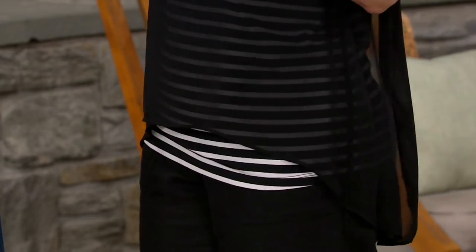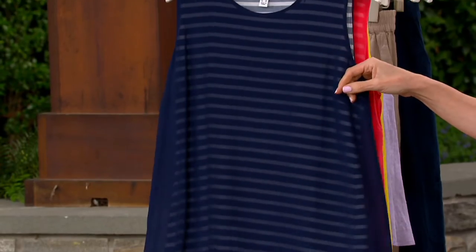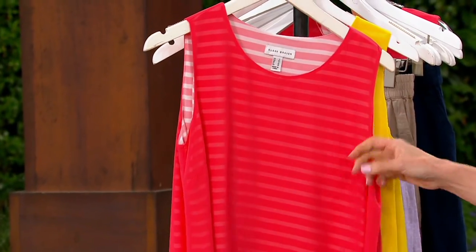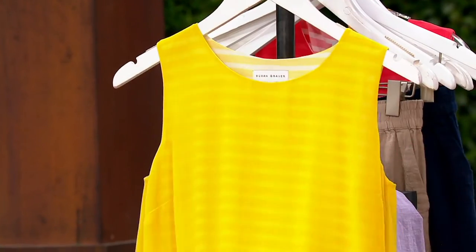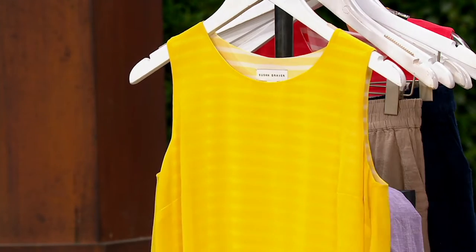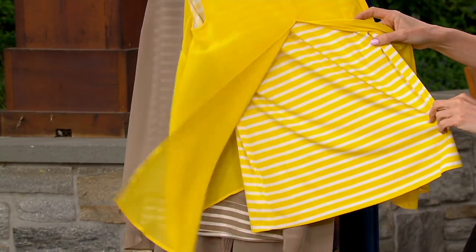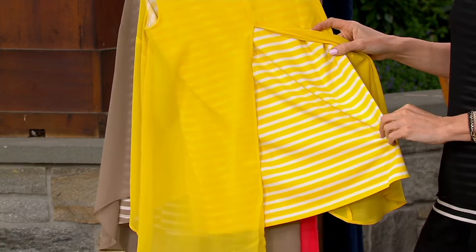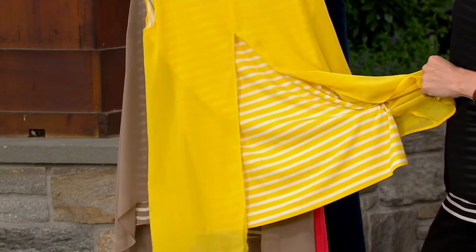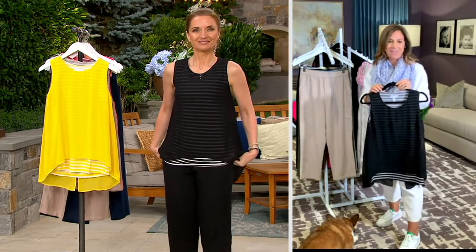Let's do colors again. I have the black, obviously. We have 900 orders now. This is the dark wheat — pretty. There's your navy. They're all good colors. And then we have the punchy, fun, bright pops of summer color — sea coral — and then the lemon yellow, the newest color. That yellow is so vibrant and so fresh-looking, it brings a glow to your face. And the chiffon is just moving — it's like a silk chiffon, so luxurious. The feel of the fabric is everything. I feel like we can go to a wedding wearing this, that's how beautiful it is.